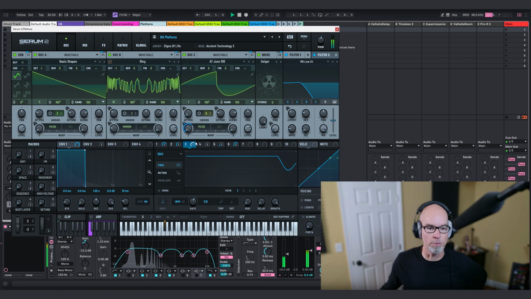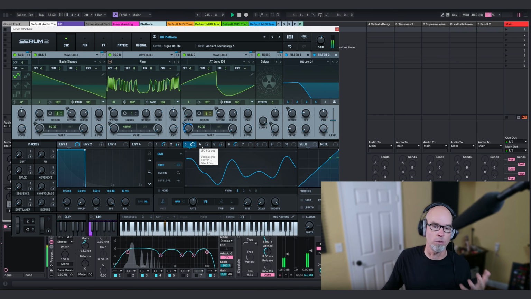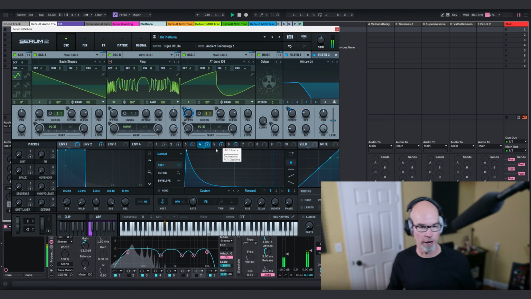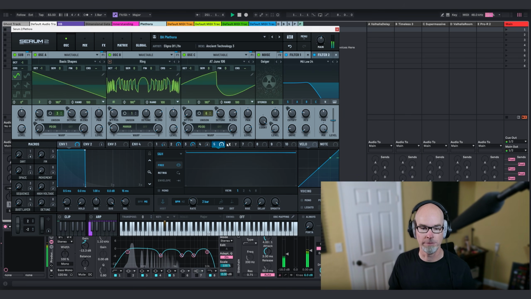The point is that Serum 2 is a workhorse of a synth, and those who really design sounds use this synth, and they know they can do more than just dubstep basses with it, and ripping, I don't know, wubs or whatever. It's a really powerful synthesizer for all kinds of music. Always has been, but with Serum 2, it's even better, right?